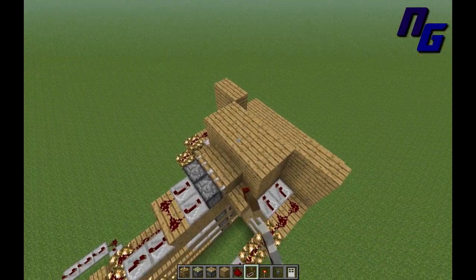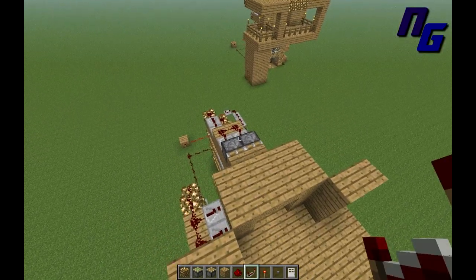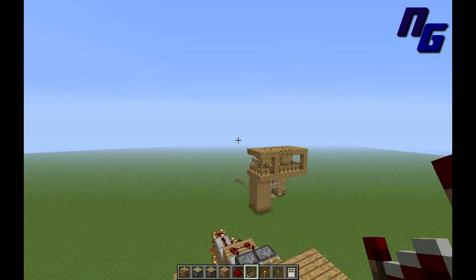But just remember to have it at this height first, yeah? Like the first time you do it exactly how I do it. And then if you want to have it even higher, when the redstone runs out, just do exactly what I just said there for the redstone to come out, yeah?